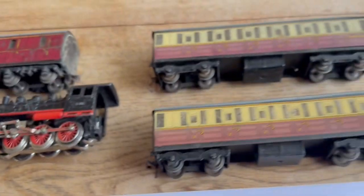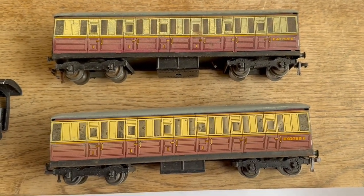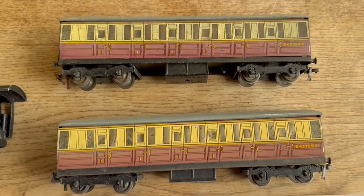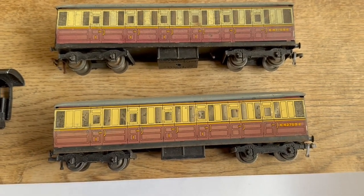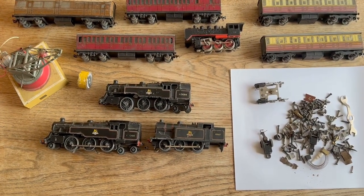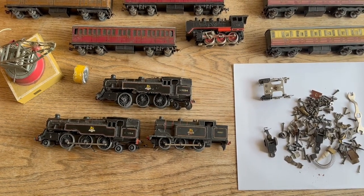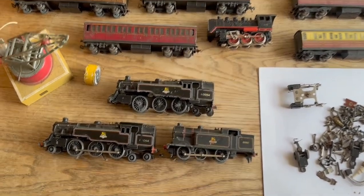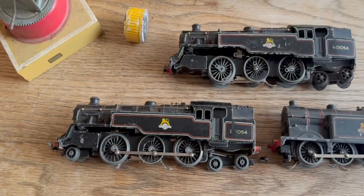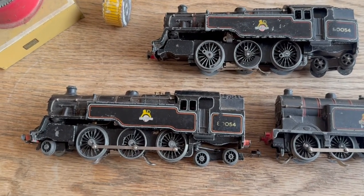And then there are two more Hornby Dublo coaches which are not in great condition. They all have elements of rust and age about them. So the question that has arisen to me is in relation to what to do with this. Originally I thought, well, in the photos the locos looked a bit better than what they've turned out to be. And do I try and get one good locomotive out of those two 264s?